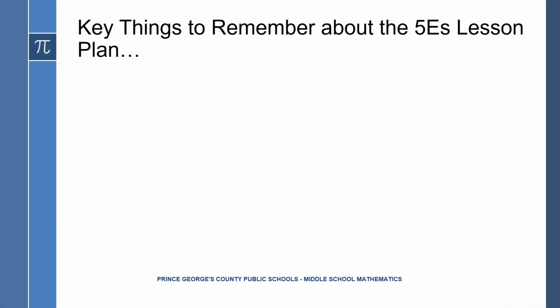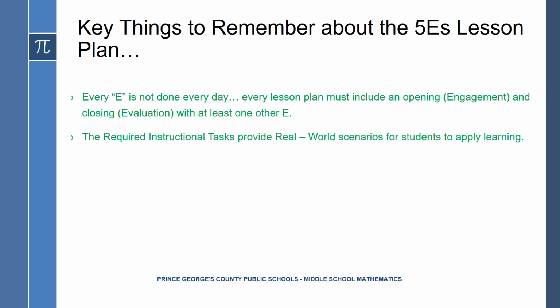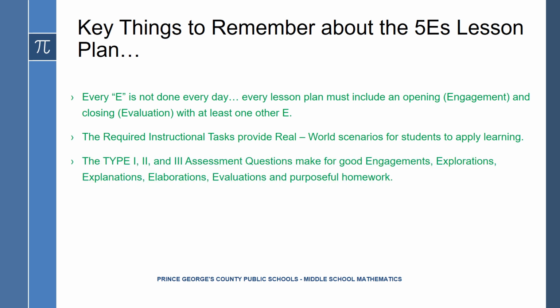There are some key things to remember about the 5 E's lesson plan. Every E is not done every day. Every lesson plan must include an opening engagement and closing evaluation with at least one other E. The required instructional tasks provide real-world scenarios for students to apply learning. The type 1, 2, and 3 assessment questions make for good engagements, explorations, explanations, elaborations, evaluations, and purposeful homework. The curriculum is your one-stop for lesson planning.